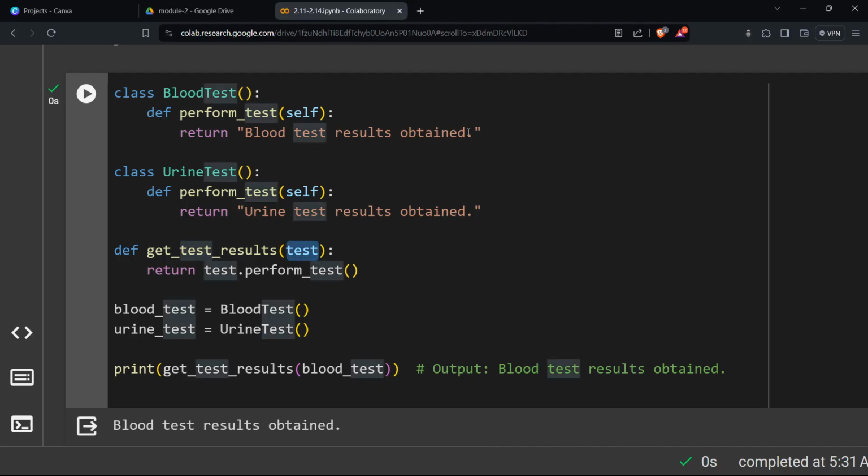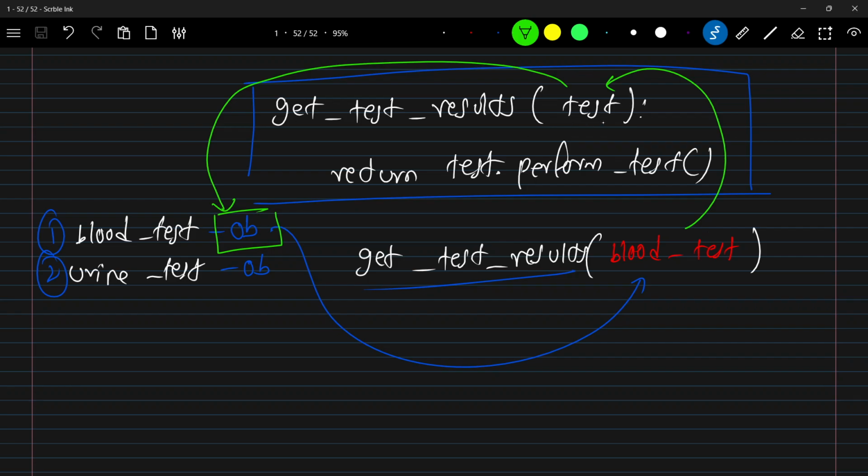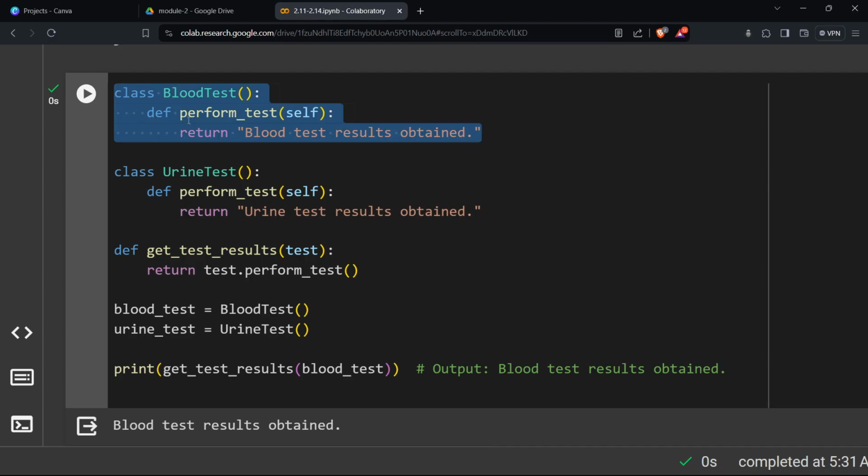The object of this class. Okay, it is very simple. So now what are we doing? Test dot perform test. Now test and blood test point to the same object, and we are calling perform test. You can see test is pointing to the blood test object now.